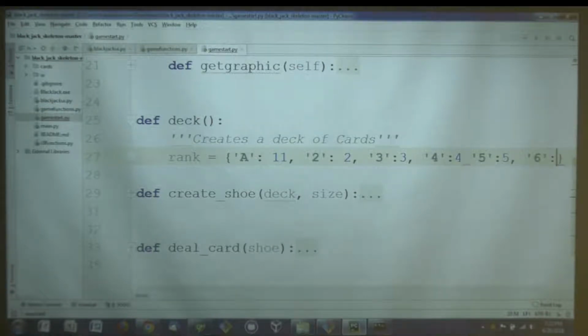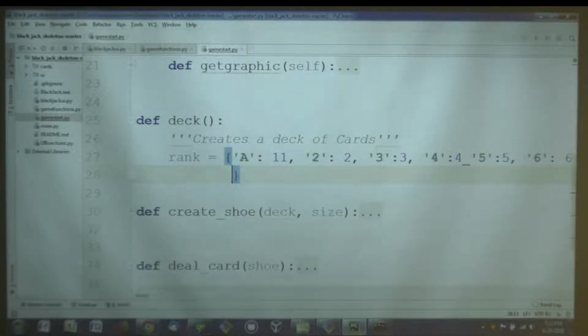So a little bit of typing here. 7, 8, 9, 10, and then Jack, Queen, King. So doing a little efficiency here, bear with me as I do this weirdness.